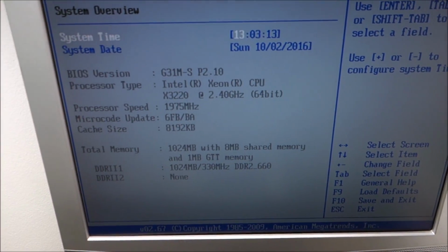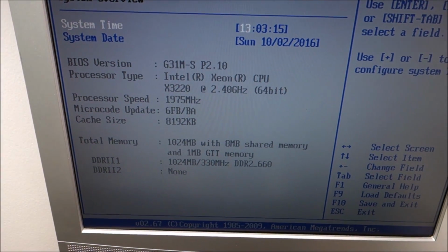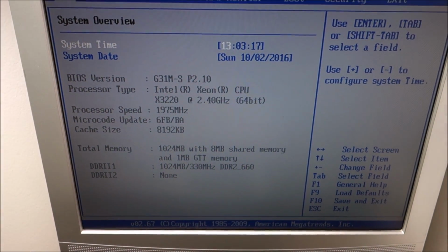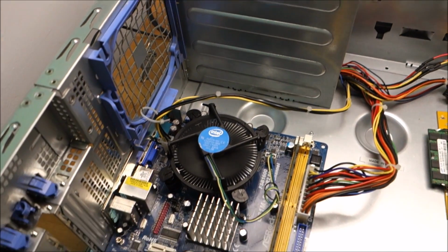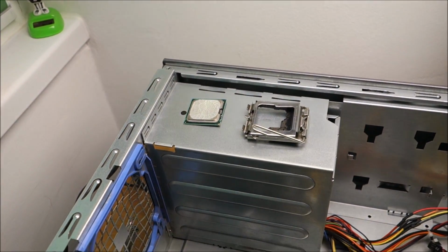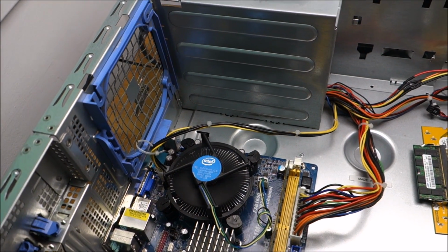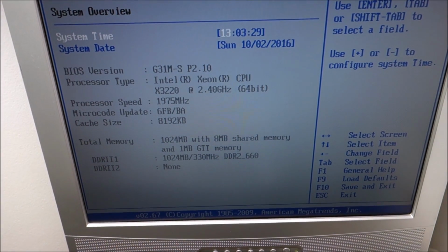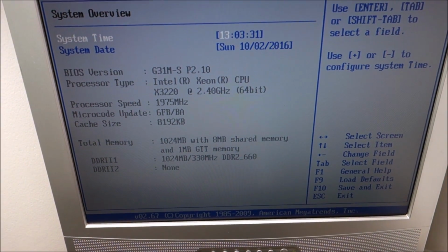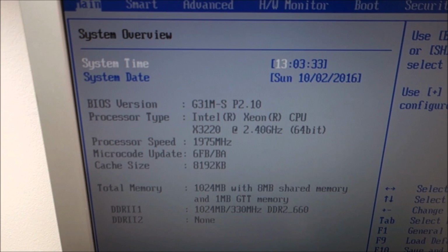We have a fully working Xeon CPU inside. So that pin was the issue from the start. The Xeon seems to use it and the Pentium does not. Yeah, so I'm really glad I did not give up on this thing. Of course, the speed is not set correctly.